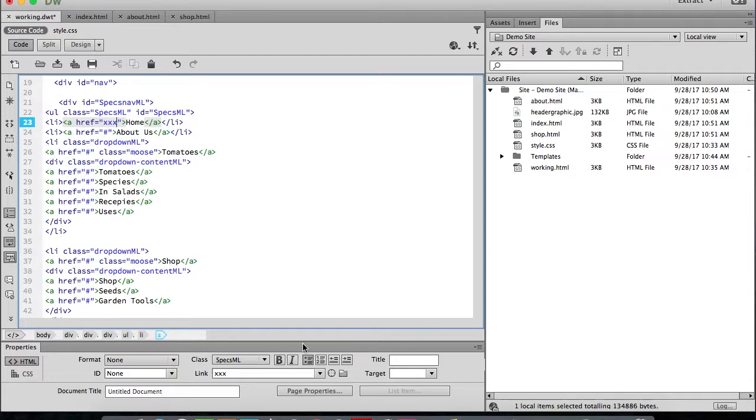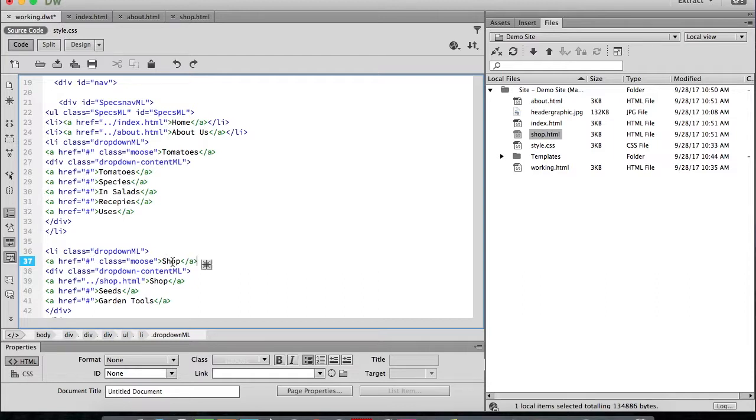Now, because this is our home page, we want it to link to our index. So, with this little point to file tool, I can click to my index, whoop, and look, it wrote the code. And then when I put my cursor by the octothorpe here, there's that octothorpe there. I'm going to click and drag it to the about. Boom. And it writes the code. And so now my shop, here it is. I'm going to put it here and shop.